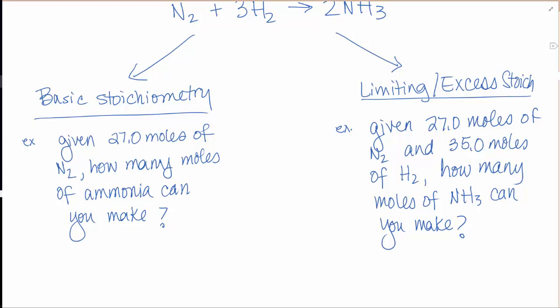How do they differ? How do I know which is which? In this one I'm just given the amount of one reactant, but in this one I'm actually given the amount of one reactant and the amount of another reactant. So that tells me that's this kind of problem compared to this one where I only have one amount of one reactant.